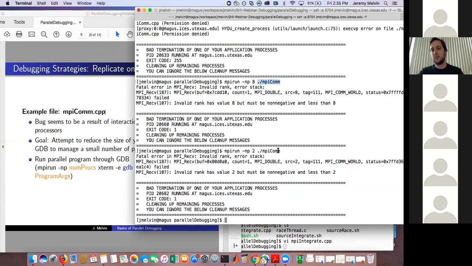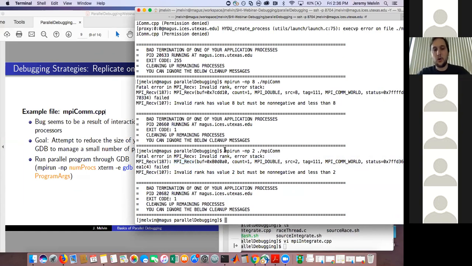Depending on what your program is doing, you may also need to manipulate what your program is, maybe the domain size or the grid resolution or the number of samples, et cetera, right? There might be something else that you need to reduce in order to make it feasibly run on a smaller subset of processors. But if you have communication problems, like we seem to be having here, right? We have an MPI receive problem. If you have communication problems, it's more than likely that you can reduce the size of your problem and you'll still encounter whatever the bug is.